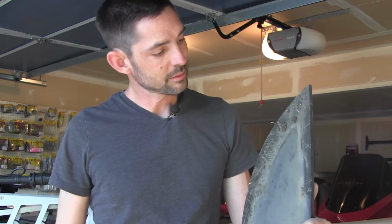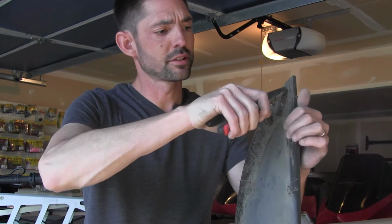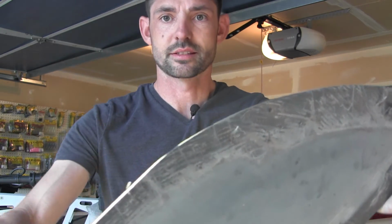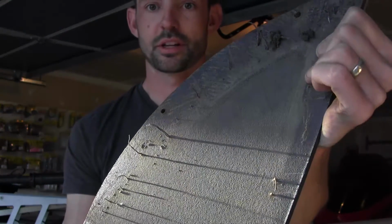All right, guys, so the next step here is working your way around, if you're like me and reusing this piece, to pull out the staples. A lot of them are gonna be stuck in there. And like I said, they can stab you pretty good, so just be careful.